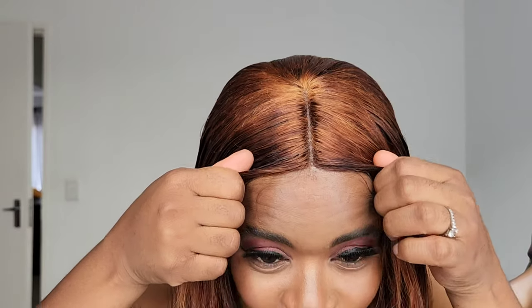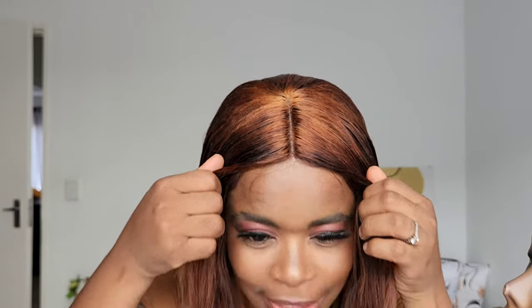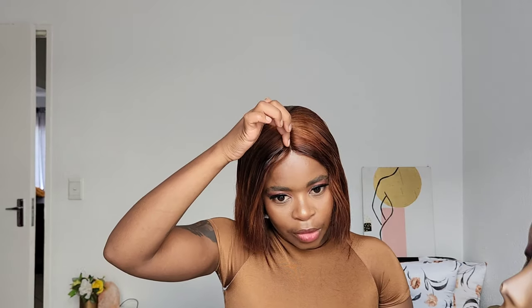And because of my short hair, look at how she melts onto my skin like that. I don't have a lot of room to go through. I was gonna pluck and try and make this thing perfect, but I don't have a lot of room to work with.